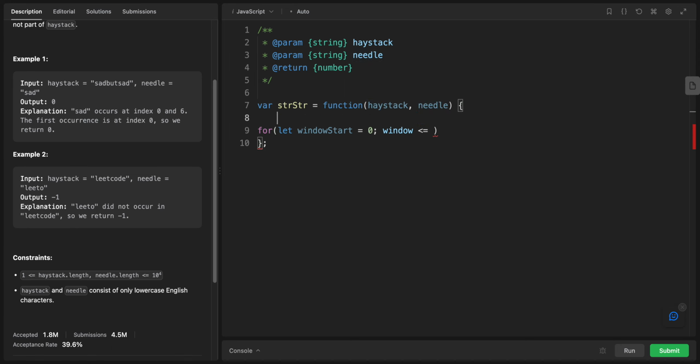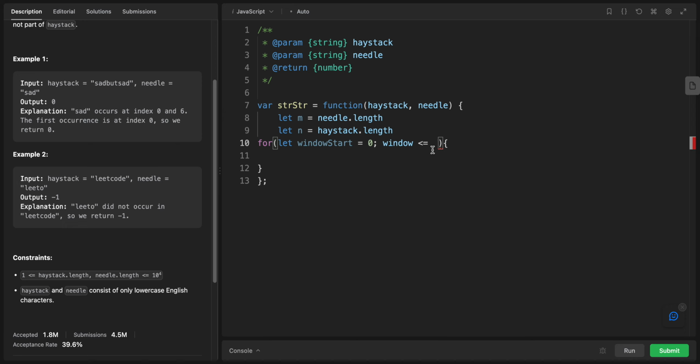Let m equal needle.length, because I guess we will use it, and let n equal haystack.length. This loop will basically track the start.